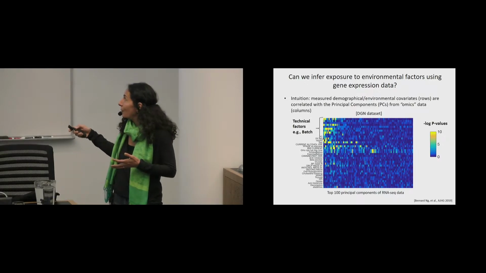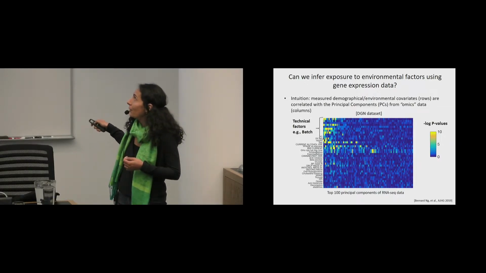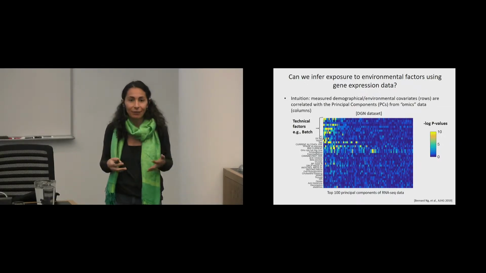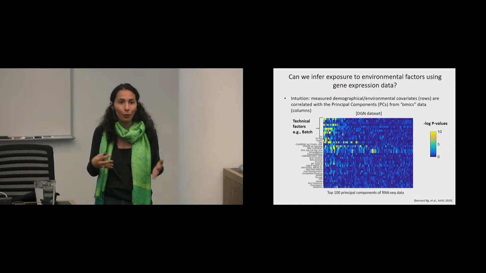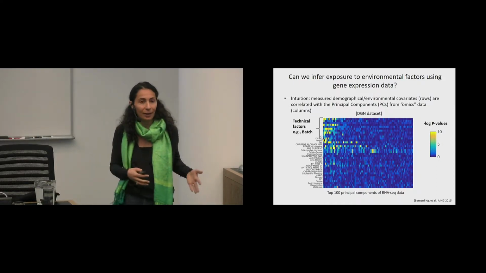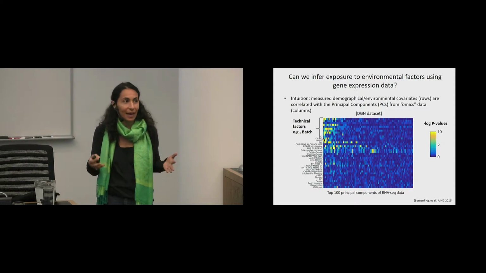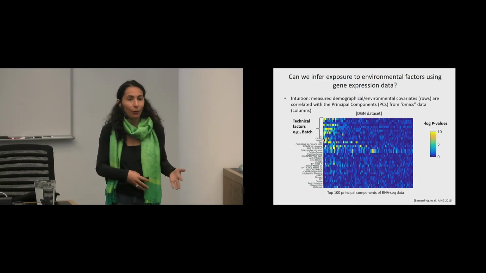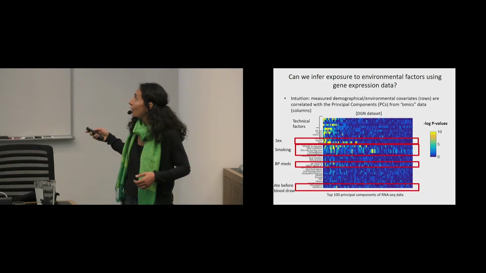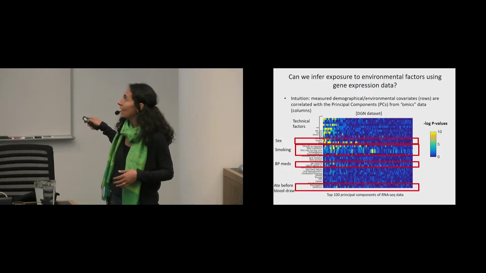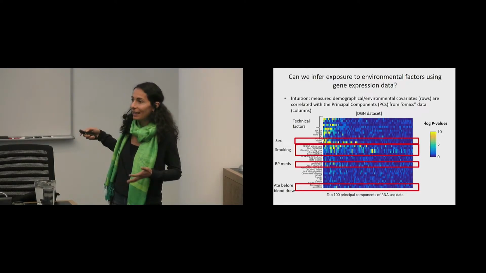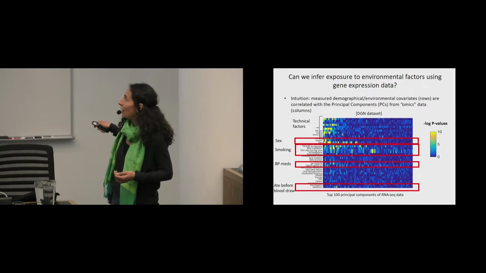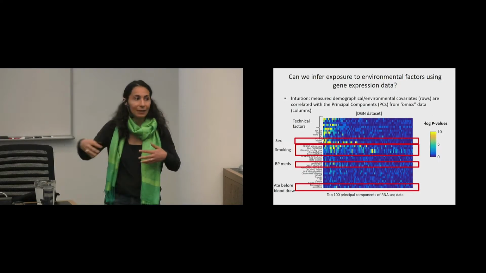A few notes: your top principal components often really strongly associate with technical factors, and this is well known. It's actually a concept that has been implemented as part of normalization of gene expression data to get rid of technical factors by exploiting the fact that top principal components typically correlate with those technical factors. But what's more interesting is that variables like sex, smoking, medication intake, as I mentioned, and whether or not a person ate before their blood draw actually correlate with some of these maybe later PCs.